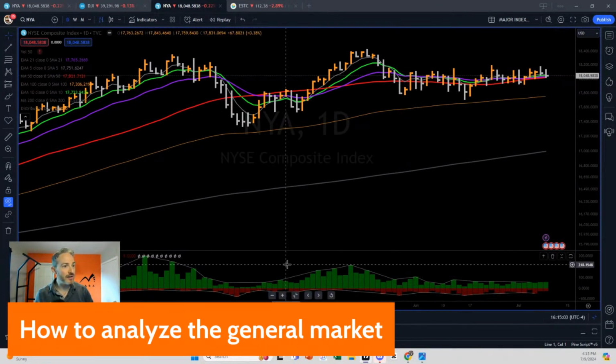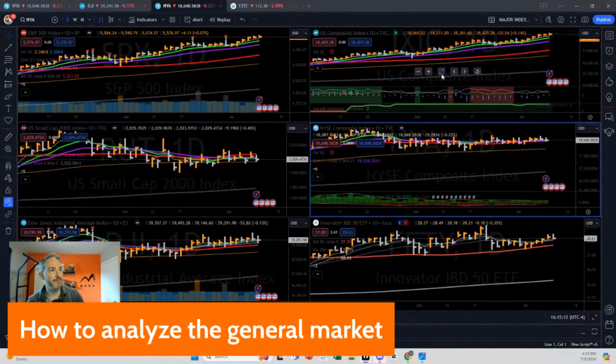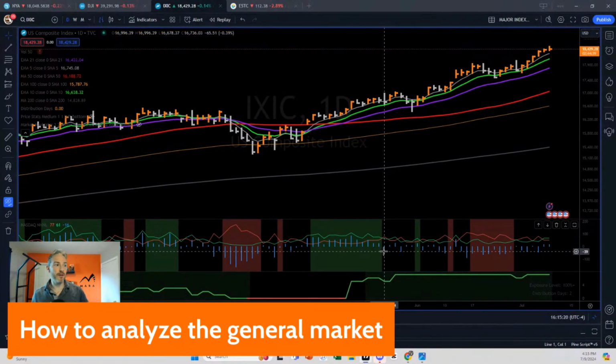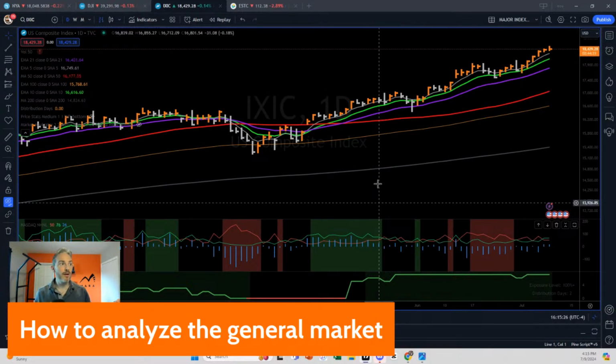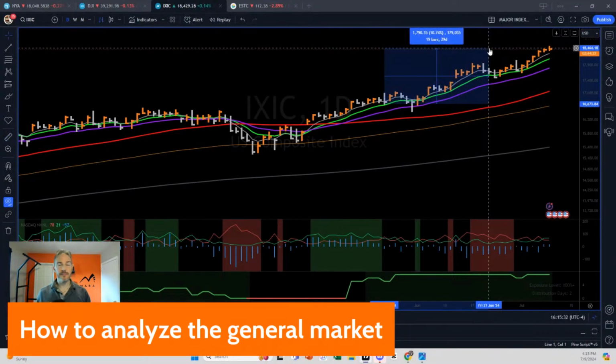So when I see action like the kind of action we've been seeing lately, it's even more pronounced on the Nasdaq. So I'll flip back to the Nasdaq. When I see this, right? This is more stocks making new lows than new highs, right? Well, we've seen that going back to the end of May. And what's happened since the end of May? What happened since the end of May has been a 10% move on the Nasdaq. So that's great. We could still participate. I'm not saying that we shouldn't, but should we be aggressive here?